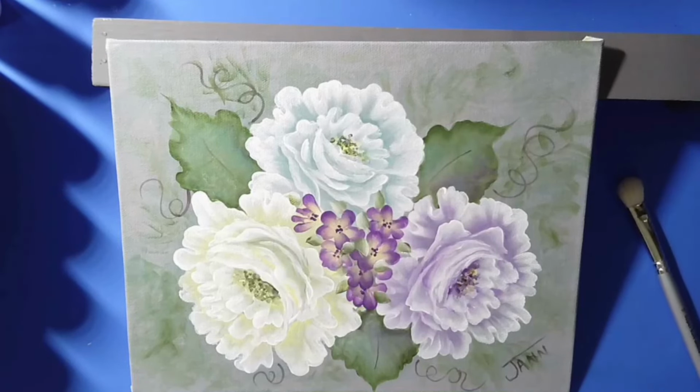Now I haven't quite decided if I want to redo the roses here that I have. I'll just have to think about it as I go along and see if maybe I want to change them or not. Now you can see this little video on how to do these white ruffled roses. I have a YouTube on it. So you just scroll down a little bit further and you'll see the video. And it'll show you how I did the painting as it is now.